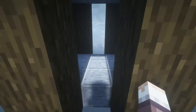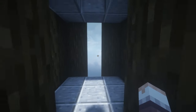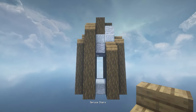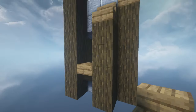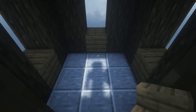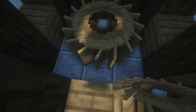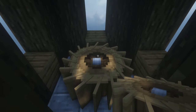Now in here is where we'll power the crane — you can hook up any Create power source, but I've chosen a water wheel because it's simple and easy. Take your stairs, place them upside down all around, and then in the center lying on its side place the water wheel. Take note of which direction the slats are facing on the water wheel, because that will determine the flow.